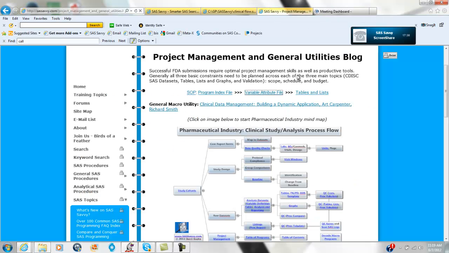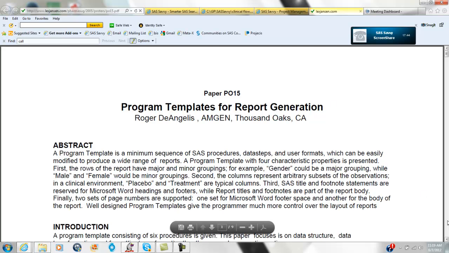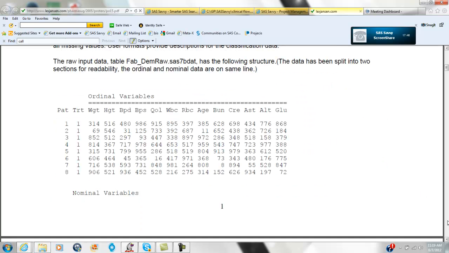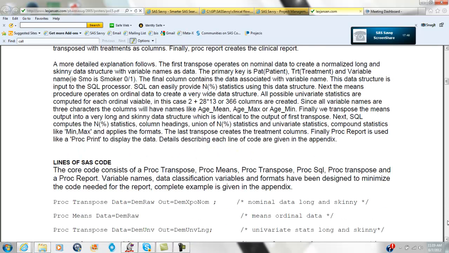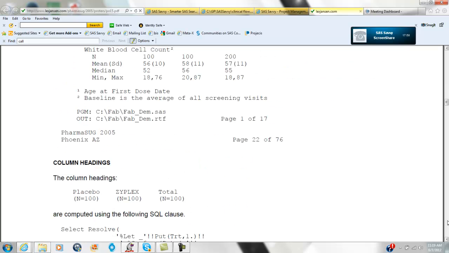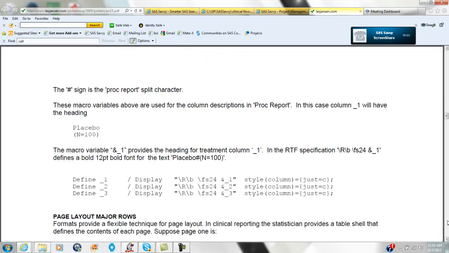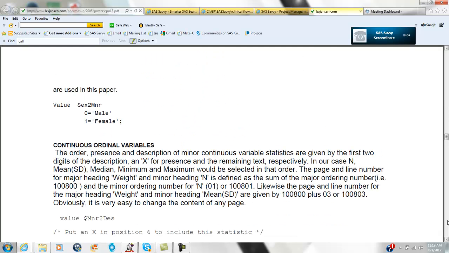I'm just going to go through a few other papers, tables, and lists. So again, this is taking advantage of ODS and the templates. There are a lot of things here, these are applications. The concept of using ODS, the concept of using proc report, and macro techniques, all of these being applied concisely in order to generate some desired output and meet the deadlines.